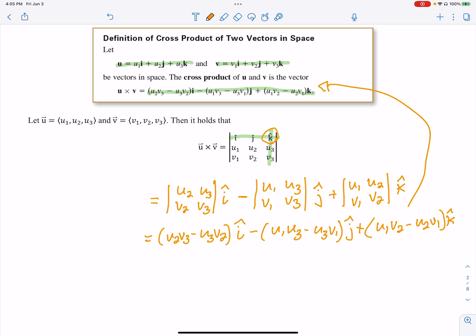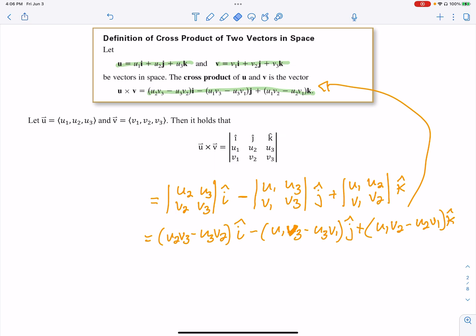Now, they may have things in different order, and that's okay. This should be, I think, a v right here. It looks like I put a u. It is the same definition, except I didn't have to memorize that crazy long line. I just did this determinant method. Now, it looks like a lot, and it really is, but actually with real numbers in there, it goes really fast. It's pretty quick. We'll do some examples so you can see that.